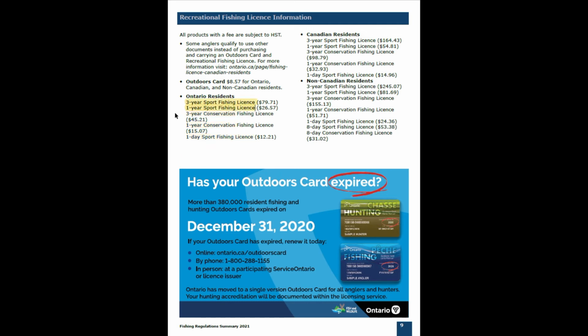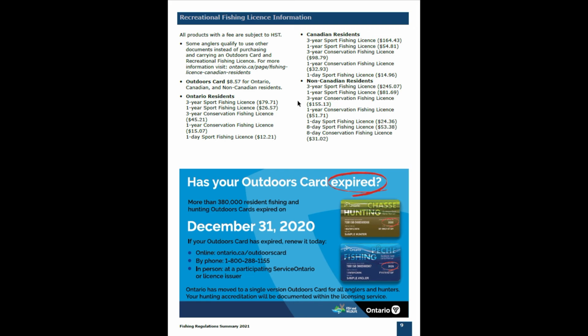The other 2 options are a 3-year sport fishing license, which is $71, or a 1-year sport fishing license for $26. Again, it's 3 times the cost of a 1 year. You just save some time, and this allows you to keep more fish. So if you like fishing, I recommend you get the sport fishing. If you really just like catch and release and you're not worried about keeping many fish, conservation is the way to go. And for $15 or $26 a year, that's a lot of fun activities outside, getting fresh air, fishing for a nominal cost. And all that money goes back to fishing and hunting protection, like mentioned on that one ad earlier.